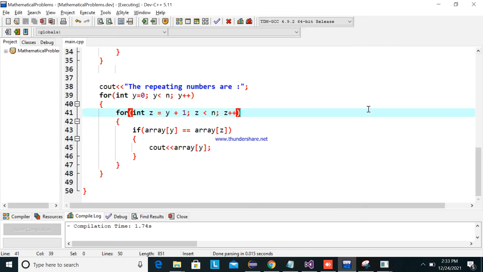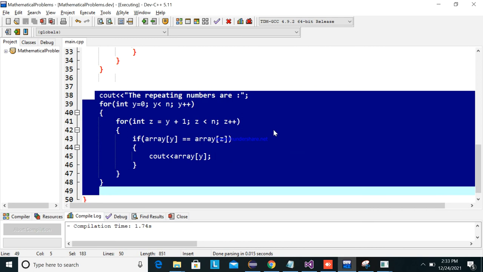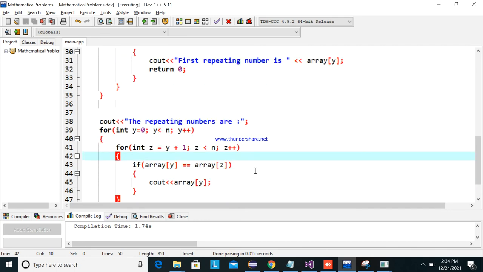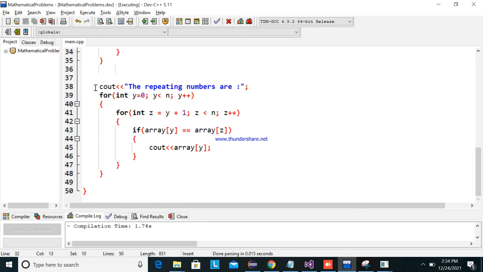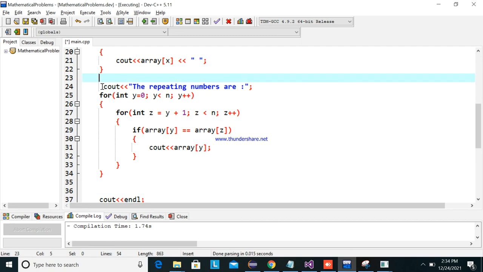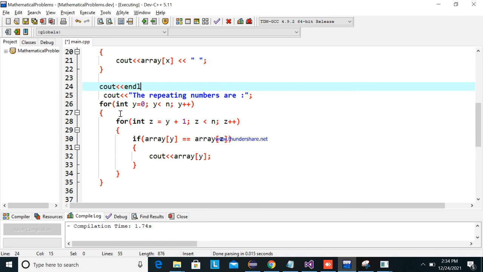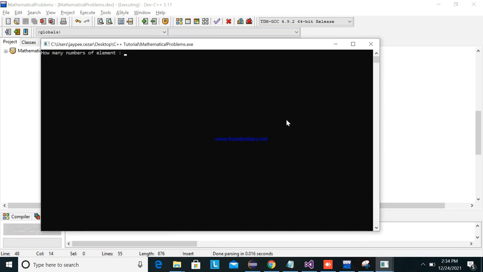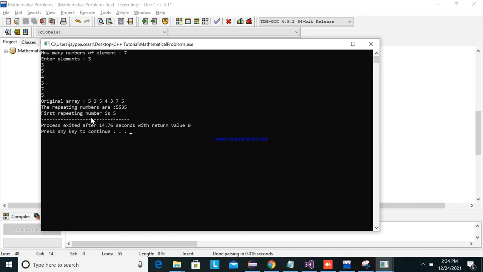So, try na natin. 5, 3, 4, 5, 3. Okay. So, you can see here, okay, tama naman siya. Pero, hindi niya na-print to kasi nag-return na siya dito. So, ito muna unahin natin. Lagay natin yan dito sa taas. Lagay din natin dito ng cout endl. Yan. So, kinopya ko lang dito sa taas kasi yung isa may return 0 so mag-stop yung program, no? So, lagay natin dito 5, 3, 5, 4, 3, 7, 5.